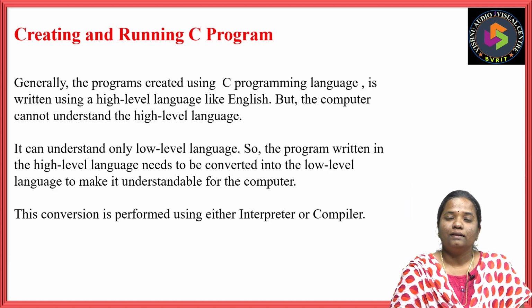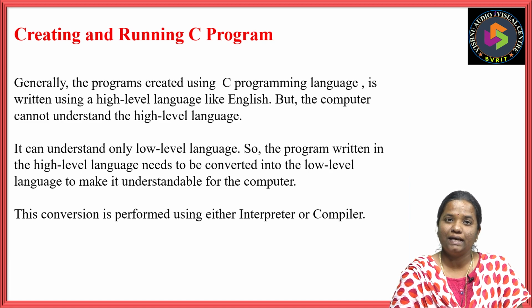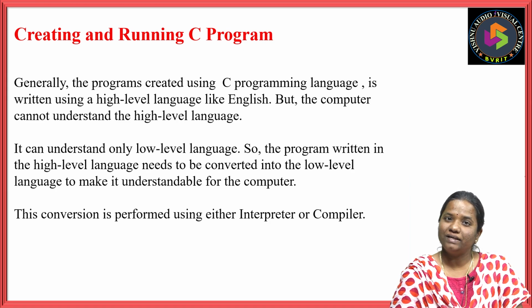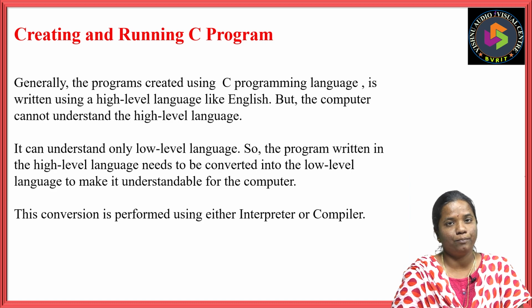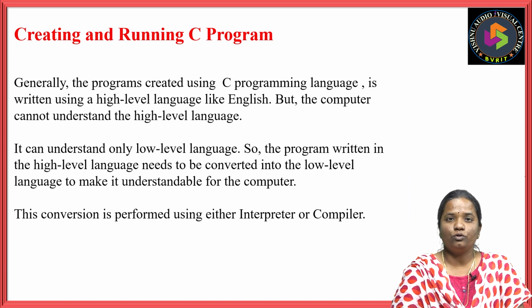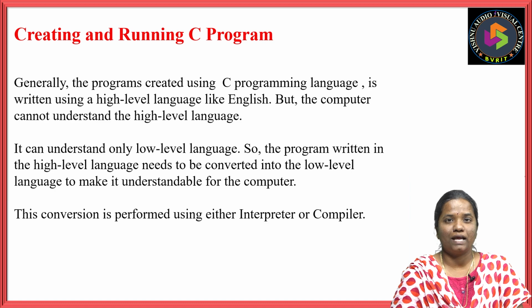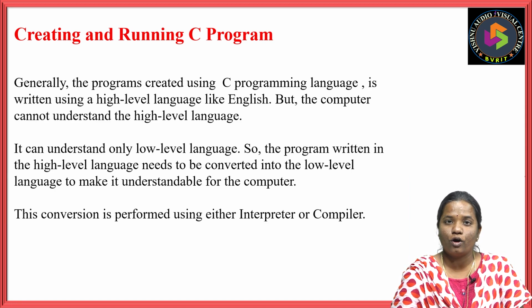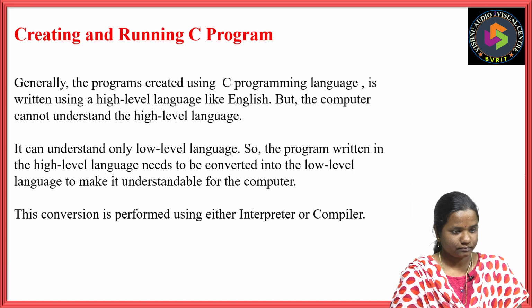Generally, programs created in the C programming language are written in English. The computer cannot understand a high level language; it only understands low level language. So whatever programs we have written in a high level language like C need to be converted into the low level language. This conversion is performed using either an interpreter or a compiler.